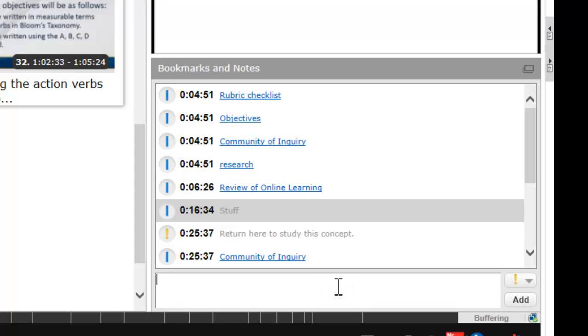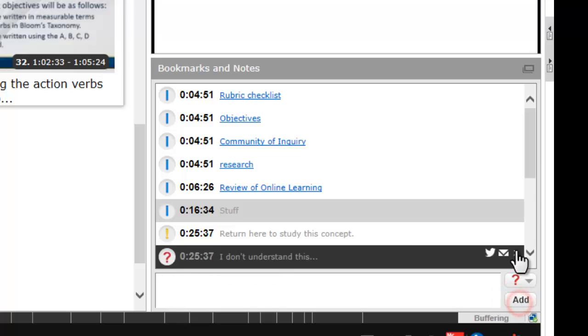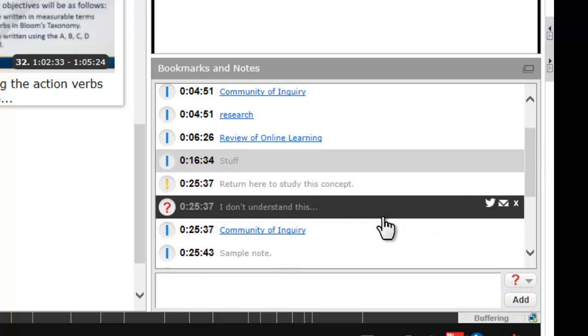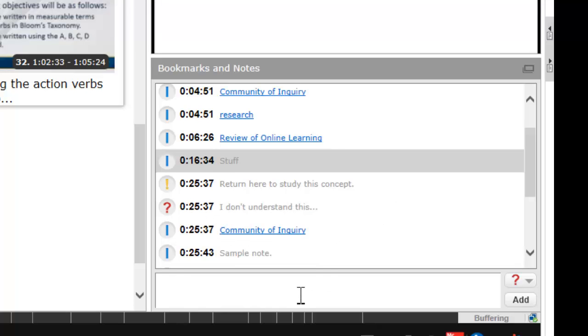Just as with any of the other notes, you can then click on your own note and be taken to the point in the lecture where you created the note. One neat thing about this feature is that the instructor can actually see where students are marking the lecture as unclear. The instructor doesn't see the content of your note, only the marker. So if several students are marking the same portion of the lecture as unclear, then that could communicate to the instructor that they need to go back over that content in the class.